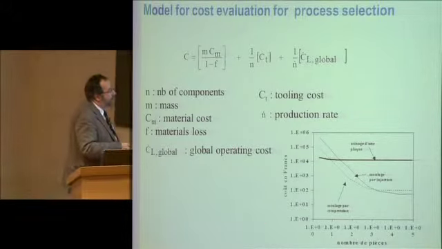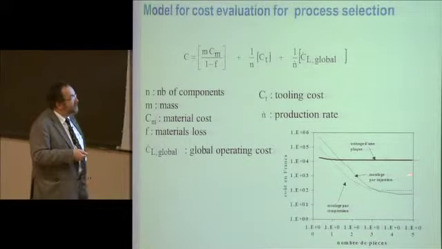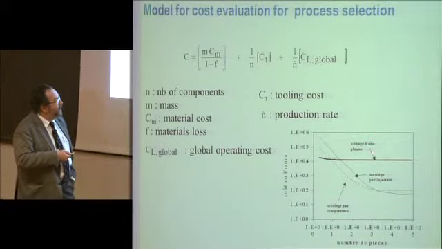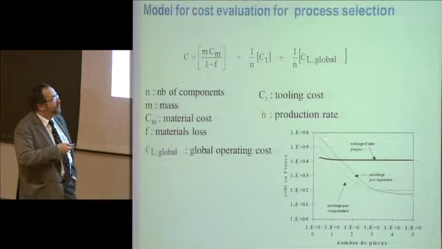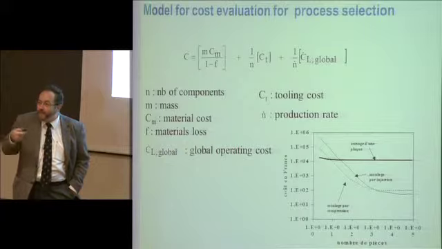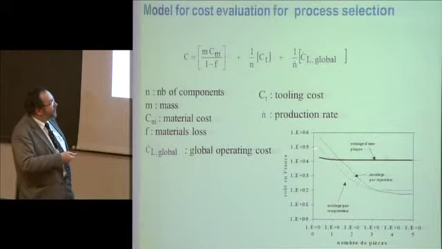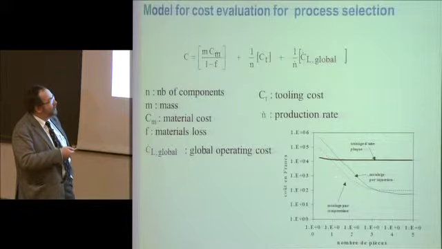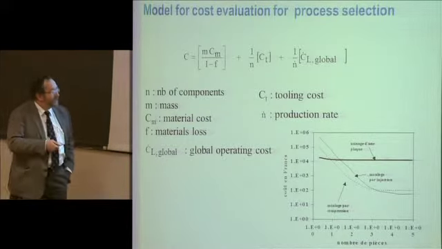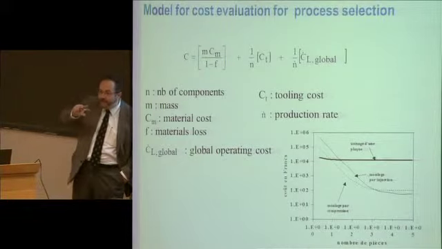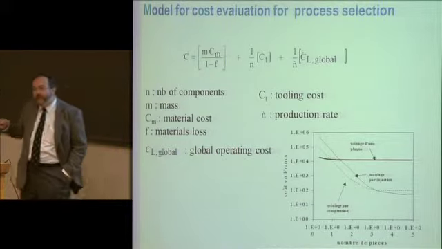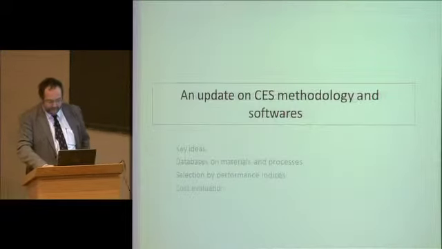And you can see here, based on the cost, to obtain the same part made of the same material, you can either machine it, you can cast it on the plate, or you can cast it by compression. It's a polymer plate here. And if you look at these three costs, you will see that cost per part, it's better to machine it if you have very few. If you have a bit more, let's say more than a dozen, it's better to have compression molding, or casting if you have more than 1,000. So these are tools that are actually going to help you to choose such or such a production process.